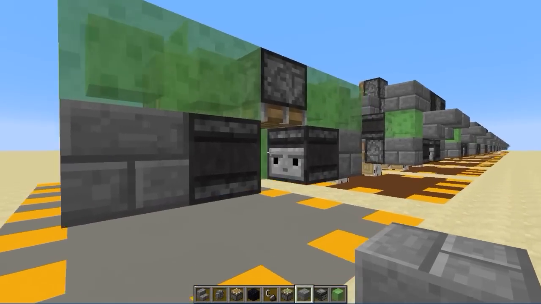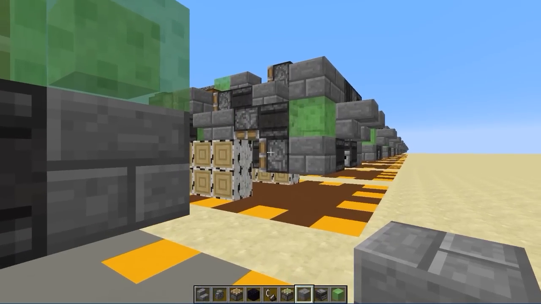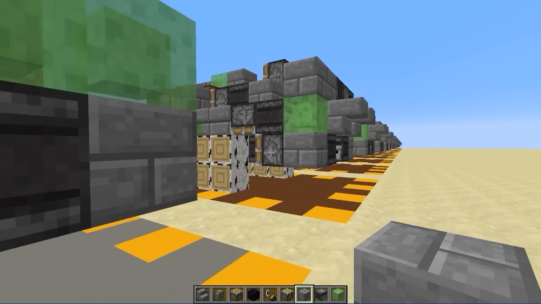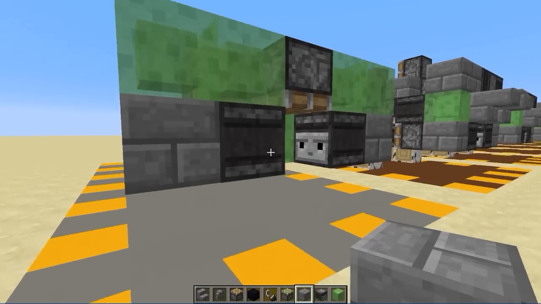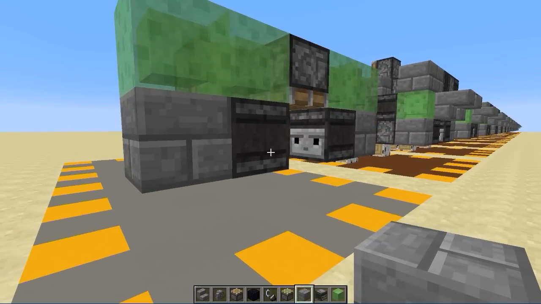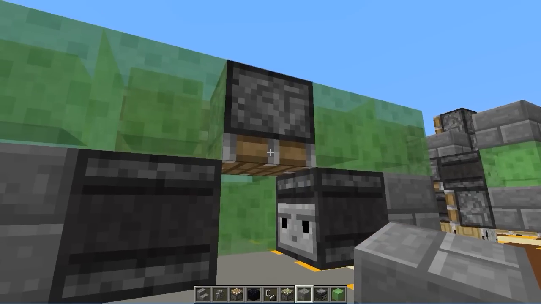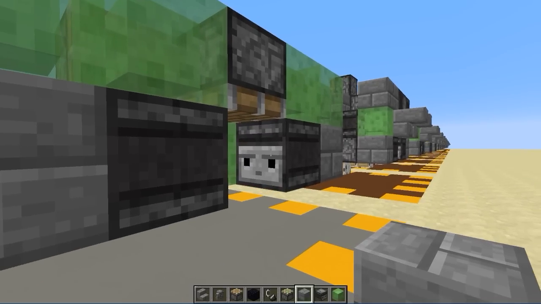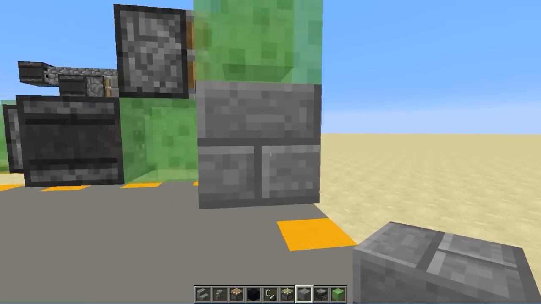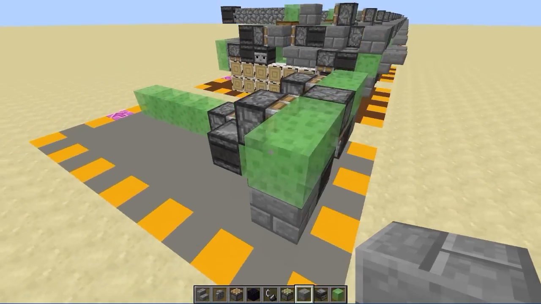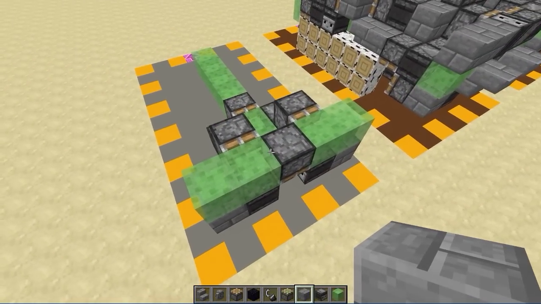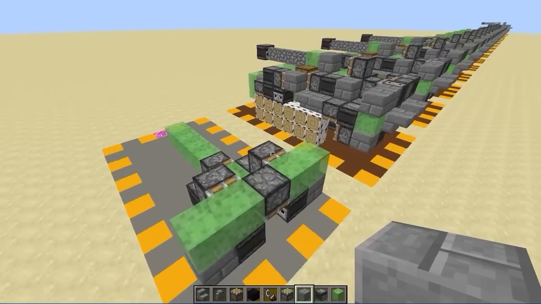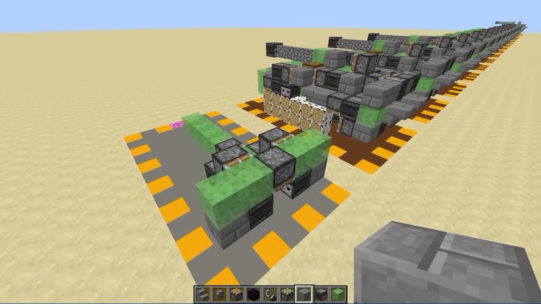Now, the piston that I'm looking at right now is the one that pushes the tank tracks on the upper layer forward, but it has to trigger twice. As it moves forward, it will trigger. Then after a certain amount of time, this piston will extend, which will trigger the observer blocks again, which will power this block, which will power a piston there, allowing it to be triggered twice. So that is essentially what allows for the double trigger.